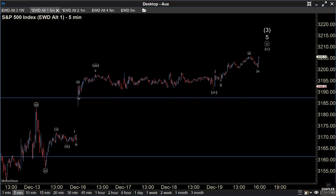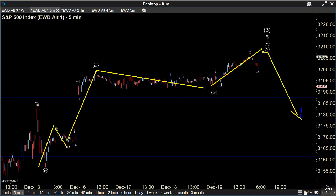And so that really warns us that there is enough structure in place here that we could see some sort of pullback coming in. And this is where I want to give you some tips that'll put you ahead of probably well over 90% of the folks who try and use Elliott wave for their trading: this is not the spot of interest. A lot of times people will learn, oh, yeah, you count to five, 1, 2, 3, 4, 5, and that's where the move is over, and that's where you start looking to the downside. And so if you've been chomping at the bit to short, this is where you get short.